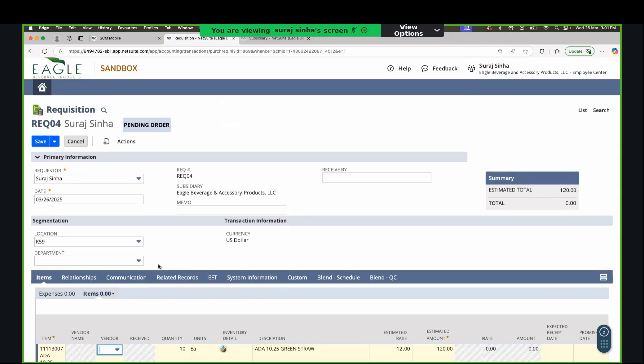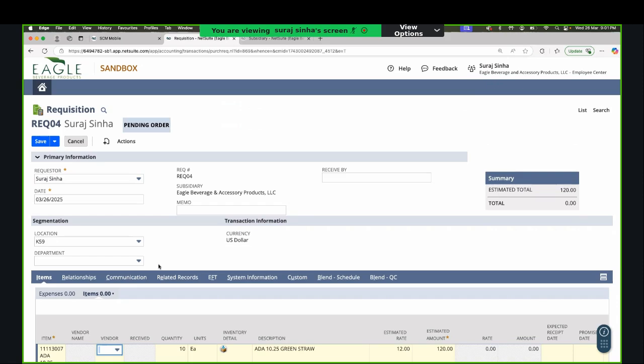From multiple requisitions, you can create a single purchase order, or vice versa as well. You enter a requisition for 10 different things that you need from 10 different vendors. Maybe for one of them, you don't even know which vendor it is. You've just said, hey, I need this. So when it comes to whoever is the buyer or whoever converts these requisitions to POs, they are figuring out what to order, what not to order among them. And then they can separate this single requisition into maybe 2 POs, or maybe there are 3 requisitions, and combine all of them into 1 PO if they're from the same vendor, and so on.